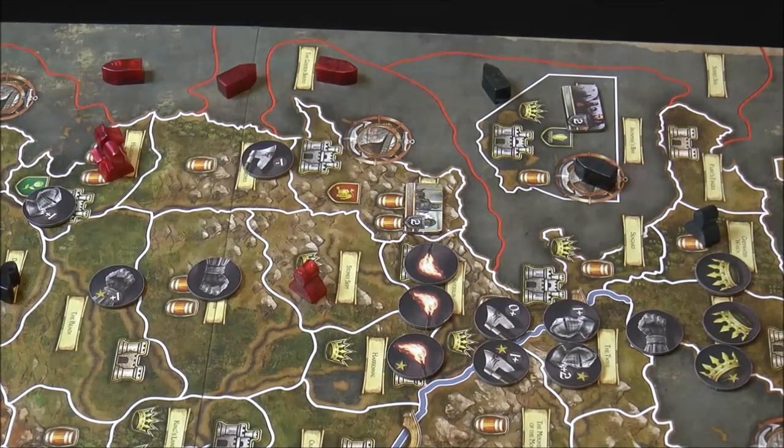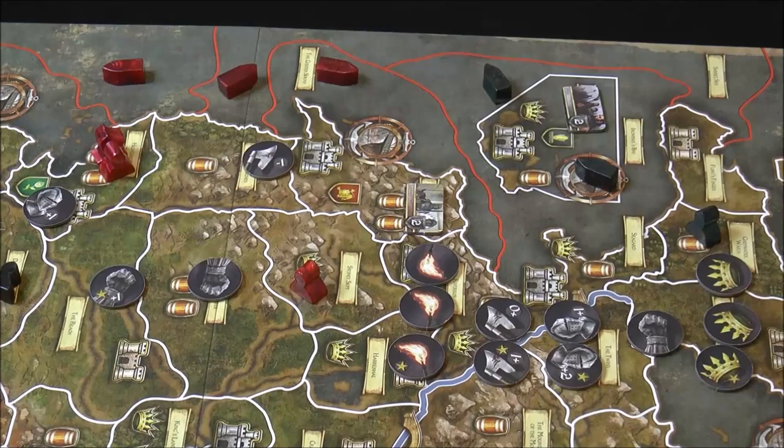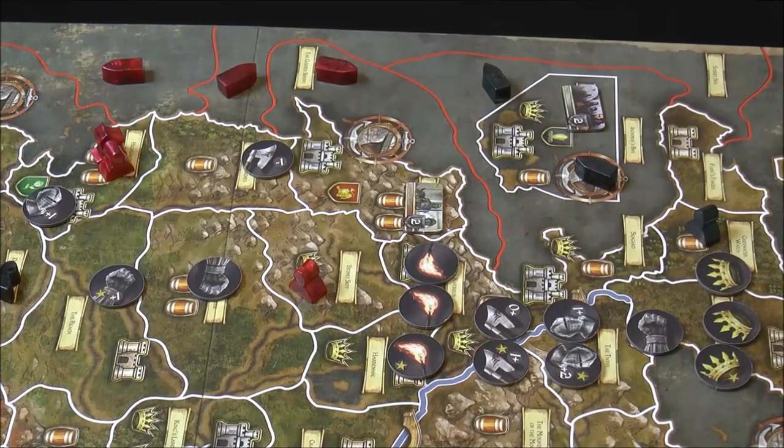So you have to really save and figure out a combat where you're actually going to need that extra points or that extra ability. So that's a very interesting way to do combat.